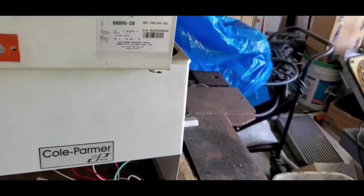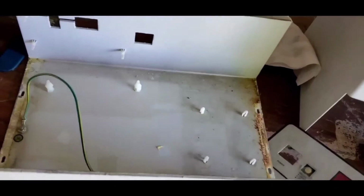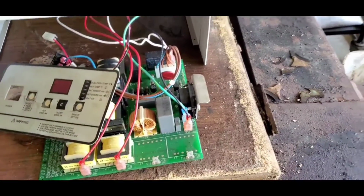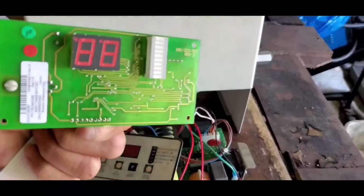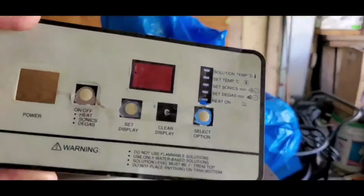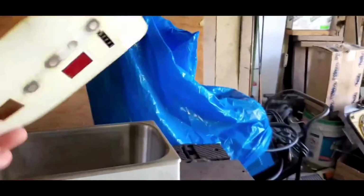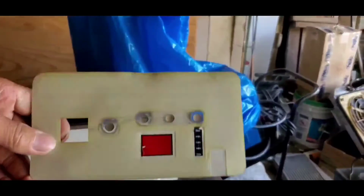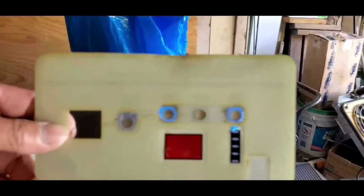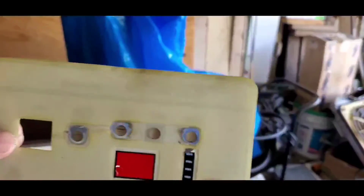Folks, this is the bottom cover of the ultrasonic cleaner. As you can see, the circuit board has been removed together with the display panel. This is the display panel, and the switches were supposed to be attached to this piece, but it's already gone. So what I did, I'm just going to make a new one, DIY switches to make this thing work.